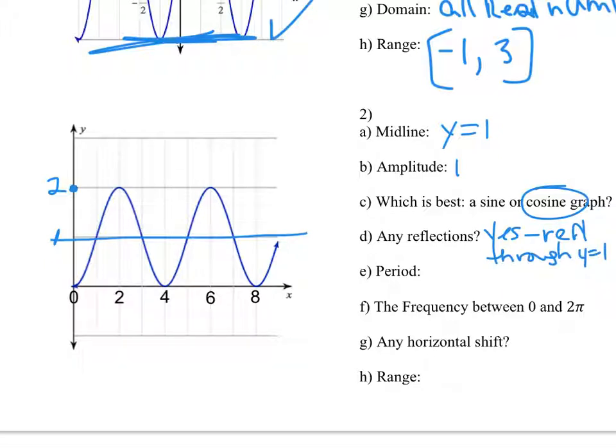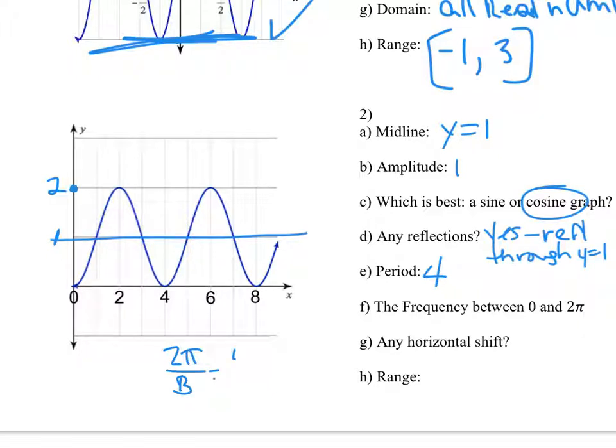What is the period? How long does it take one complete cycle? So this is a cosine graph, so if it started low, it has to end low. So one complete cycle, start low, end low, it took 4. That's the period. Now what's the frequency between 0 and 2 pi? I don't even see a 2 pi on here. I do know that 2 pi is around 7-ish, so I know it's probably this much, but I don't really know how many that is. So this one I have to use the formula. There's really no other way to figure out the frequency there.